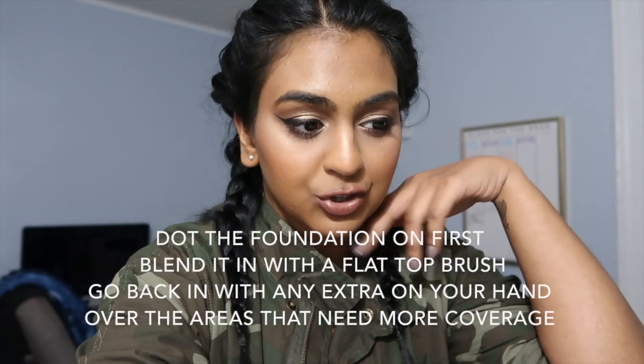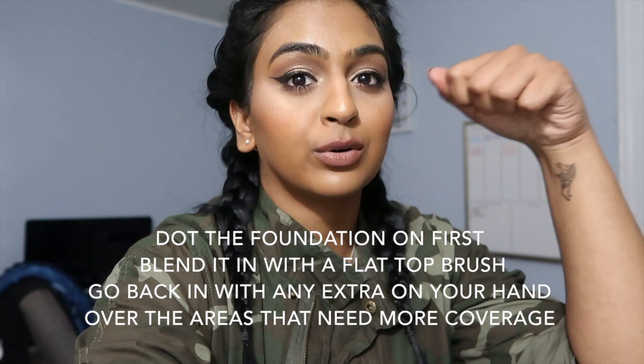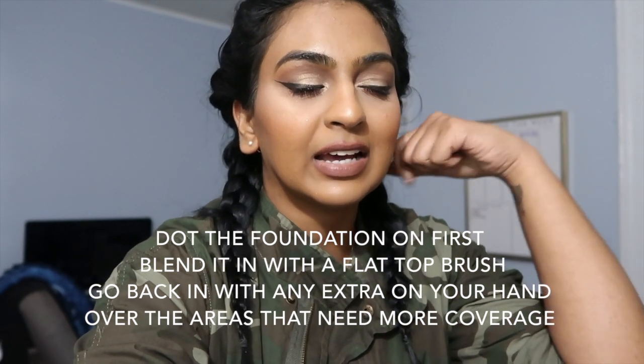I feel if you guys do the trick where I dot it on and then apply it, and then with a little bit more just go in the areas that you really need it, I feel like it would be fine. But this is the thing. This is what you've all been waiting for. I feel like it's a good product, but it's nothing to lose your mind about. It's nothing to go crazy about.